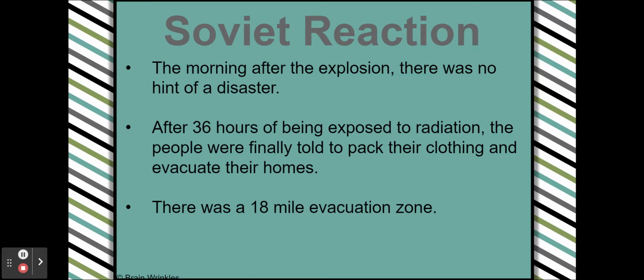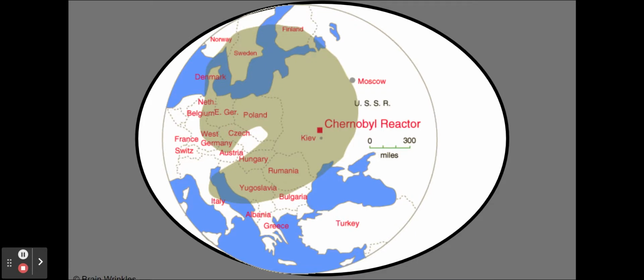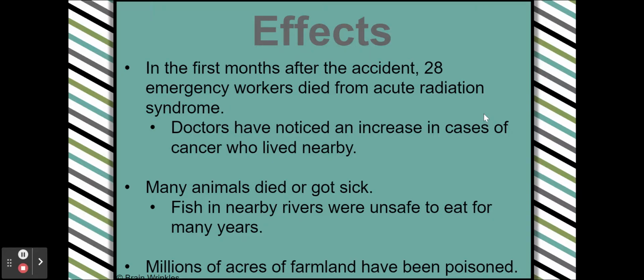Now, what you also don't realize was that all of this radioactivity that was hurled into the sky, the wind starts blowing it, and it starts reaching other countries. Basically, your Belarus, Russia, Poland, and other countries in that vicinity were experiencing very high levels of radioactivity because of the material that was being blown around. Okay, if you have the site here, all of this in brown felt the reaction because of the wind that was blowing the material around.